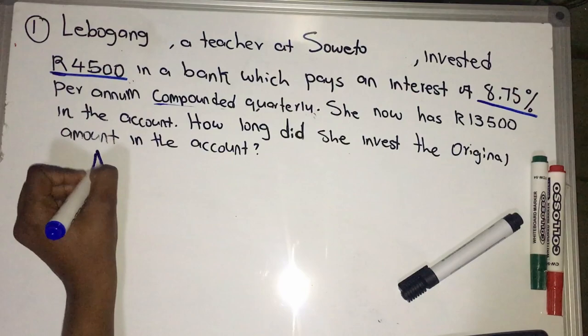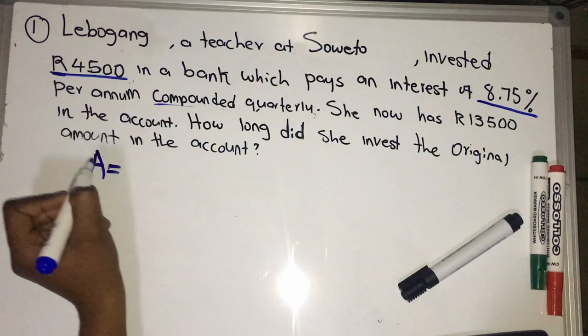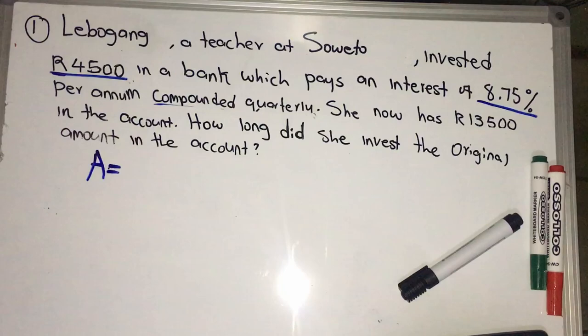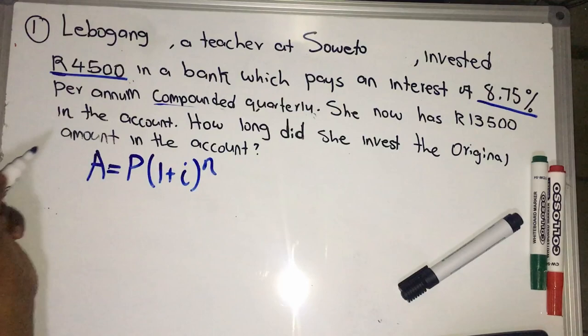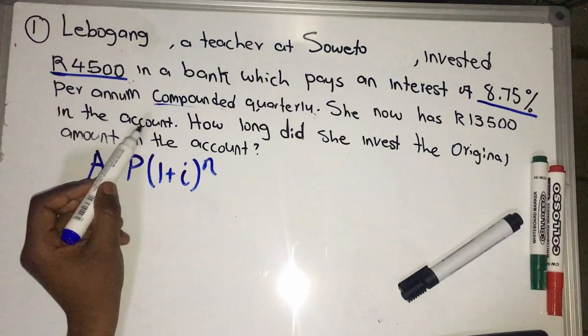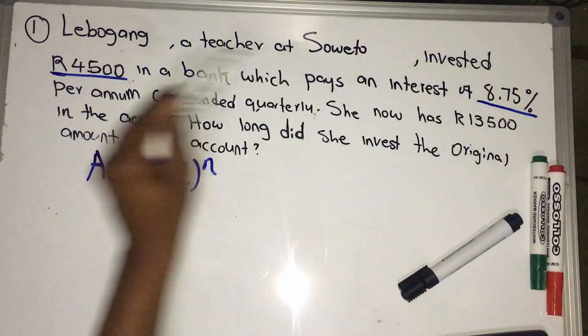So to understand from the basic theory, this is a compound interest because we are compounding quarterly, and dealing only with a single payment. Okay, cool. So this is only 4,500, and that was it. So our formula is as follows, where our A, the final amount, is 13,500, our P is 4,500, and then our i is 8.75%, although we divide by 4 because we acknowledge our compounding quarterly.